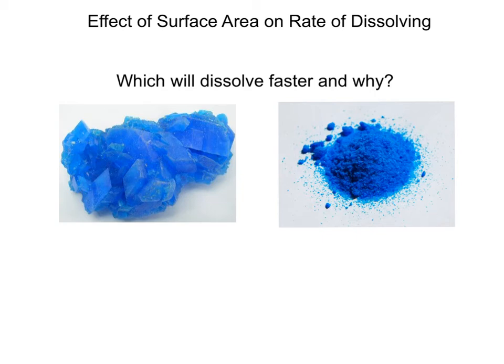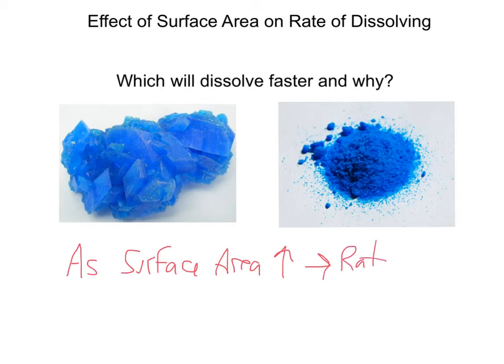All right, let's write down that for them. So as surface area goes up, rate also goes up. So again, this is not going to affect the overall solubility because that's dependent on temperature for a solid, but the maximum amount you can get to dissolve is not related to the size. The speed, the rate of dissolving, is going to be greatly enhanced by powdering up the material.